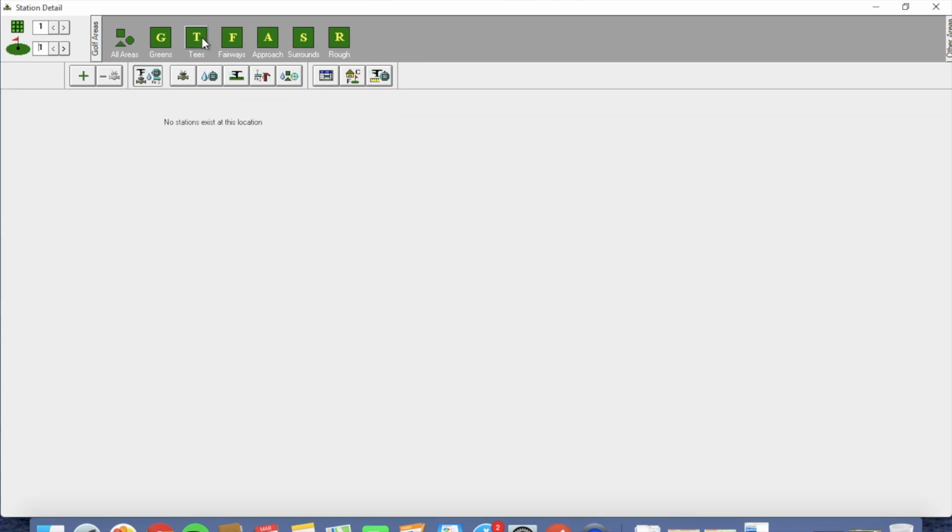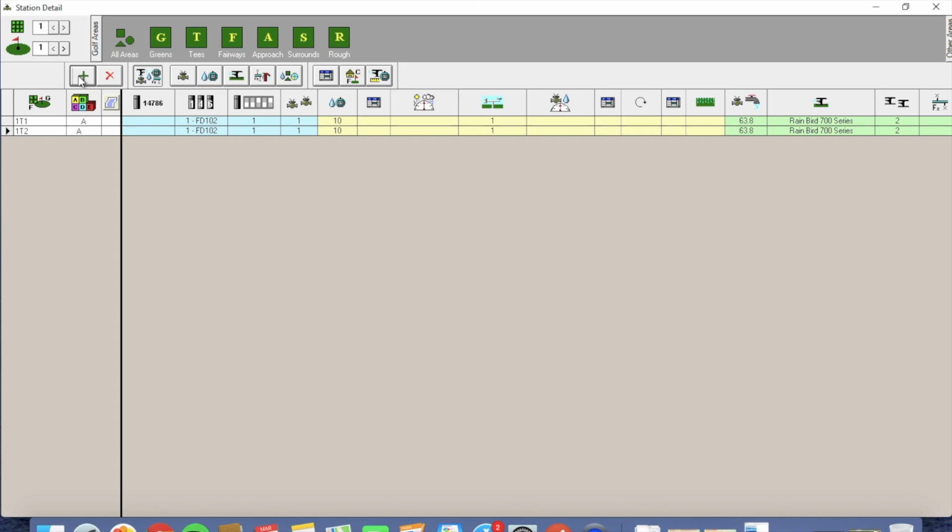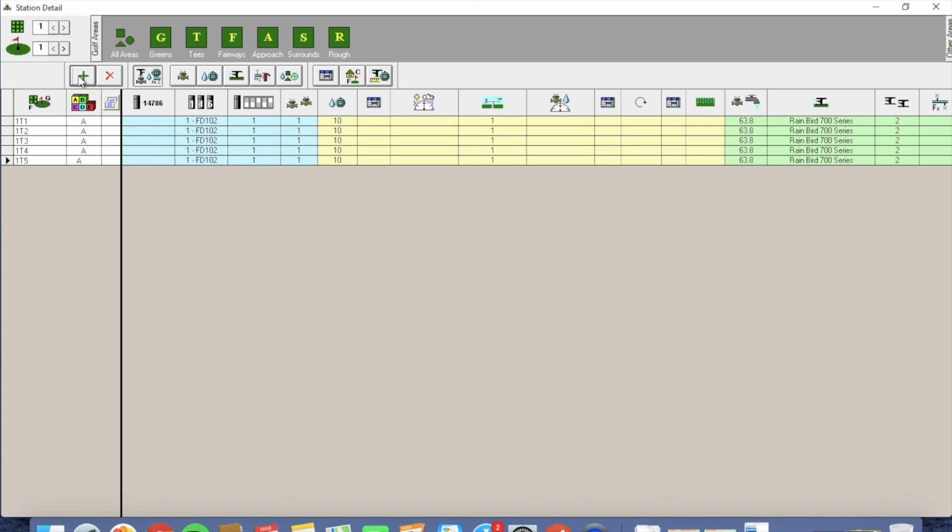For tees, there are 5 stations as well, and we can do all that information as well. Are they 601s? For tees, they are the paired heads. For paired heads, we're going to use the 202 decoders.